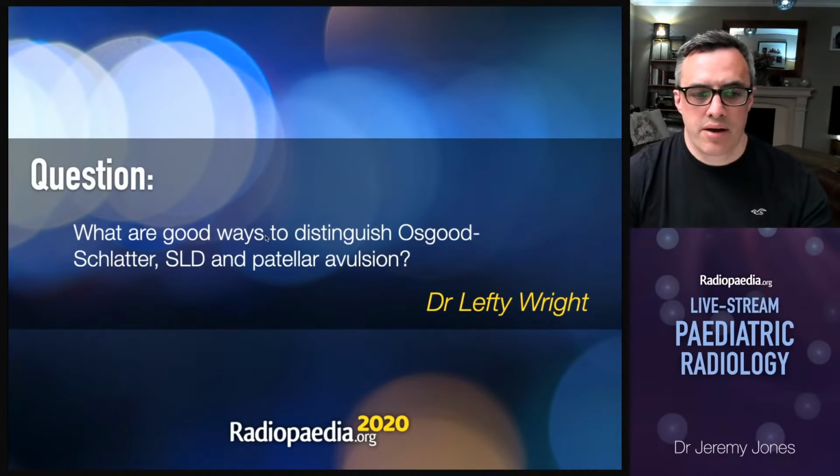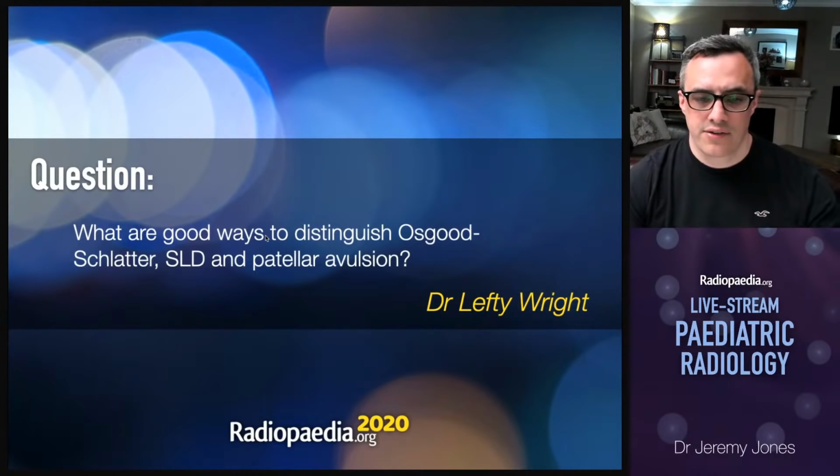And then we had a question about what are the good ways to distinguish Osgood Schlatters, Sinding-Larsen, and patellar avulsion. Those two diagnoses are definitely something that you need good dictation for, because I can never remember how to spell them, and voice dictation makes life much easier if they get it right.